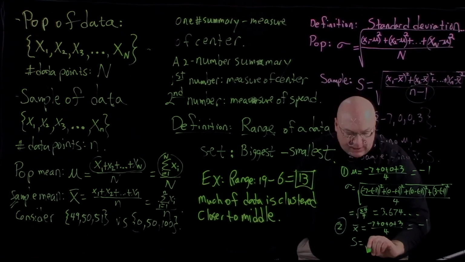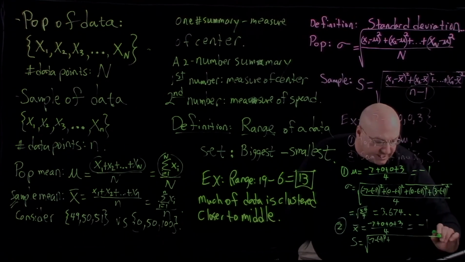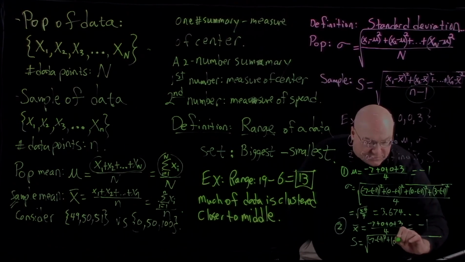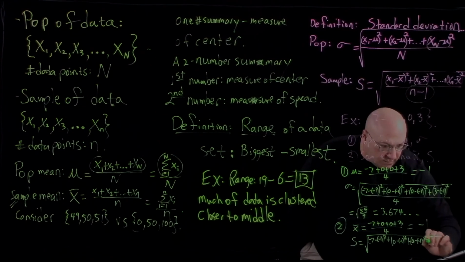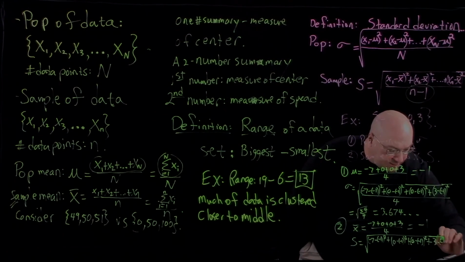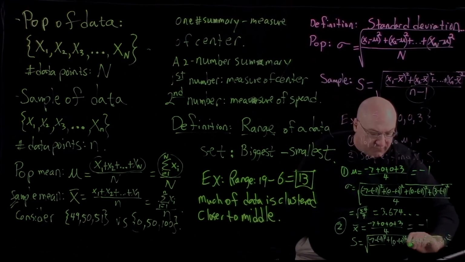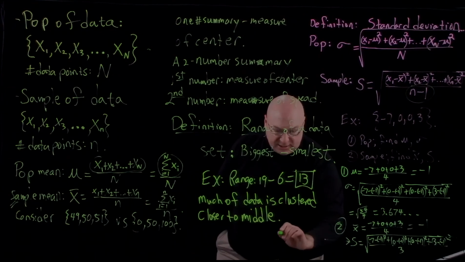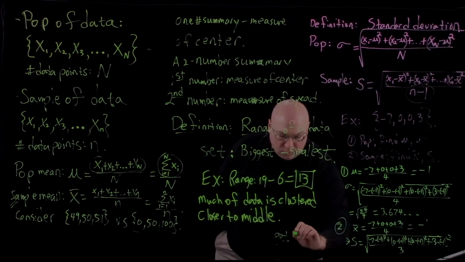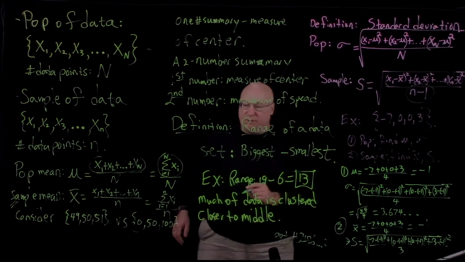So I'm just going to have to kind of crowd things a little. So I got the first one plus, I think I can get them all in here, just for the sake of completeness. 3 minus -1. So the numerator inside the square root looks just like the one up here, but I will divide by 4 minus 1, which is 3. And when you do all that, I got like 4.2426, etc. Okay, so I hope you can get those two values.